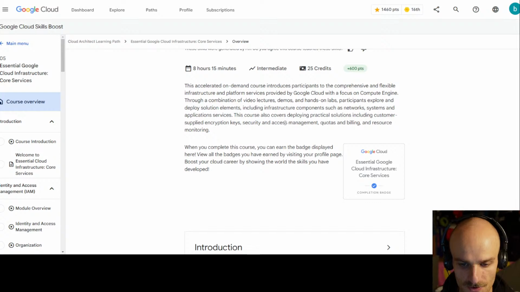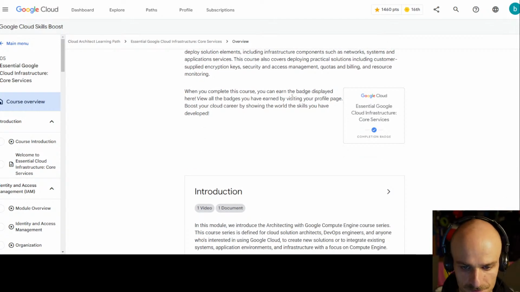This course also covers deploying practical solutions, including customer-supplied encryption keys, security and access management, quotas and billing, and resource monitoring.